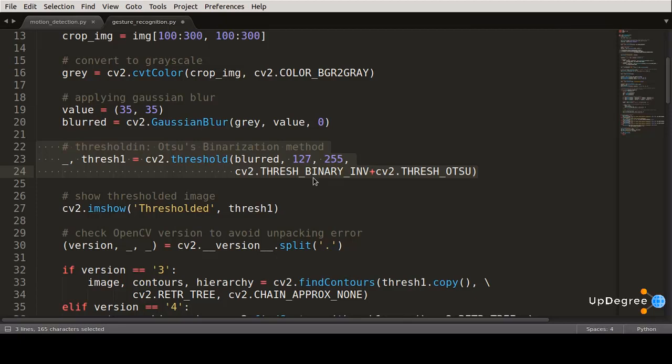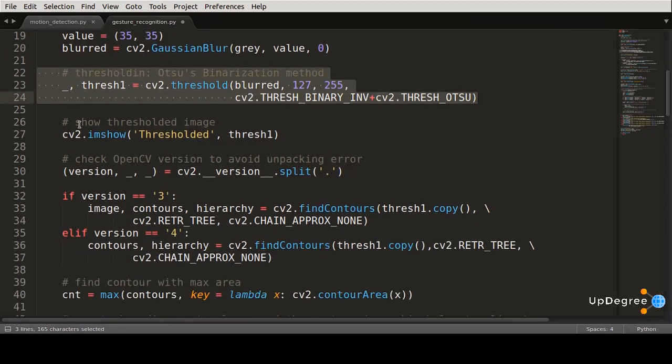Otsu's binarization draws a histogram of all the colors available in the current image, and it assumes that the image is a bimodal image. What do we mean by a bimodal image? That means there are two peaks in the histogram of the image, and the histogram is split along a certain axis. Anything that is closer to one peak is given as white, and anything closer to the other peak is assigned a 0 value. Therefore, we are using Otsu's binarization to threshold our images.